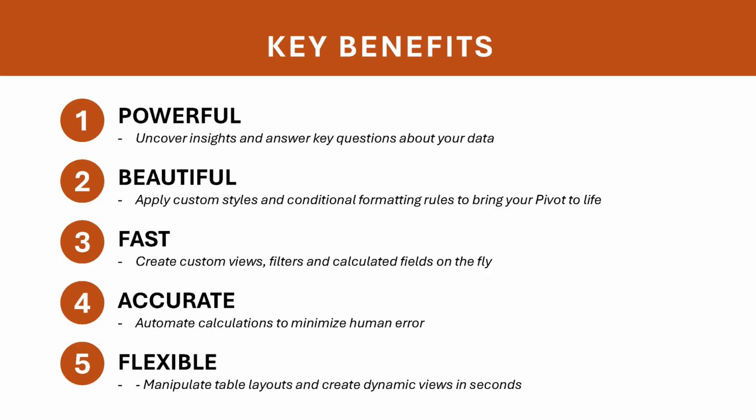Now let's summarize what we have learned from this chapter. First is, what is a pivot table? A pivot table is a very powerful tool which allows you to analyze, summarize, and explore a large amount of data. And what are the key benefits? The key benefits are, it is very powerful. It uncovers insights and answers key questions about your data.